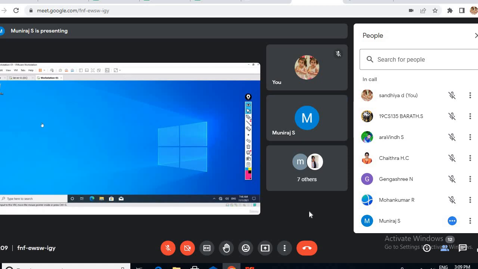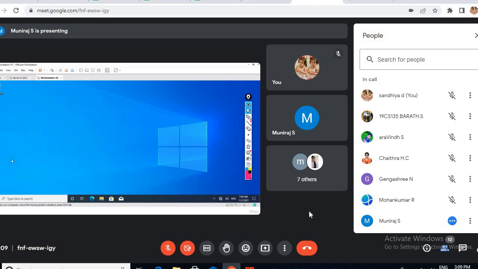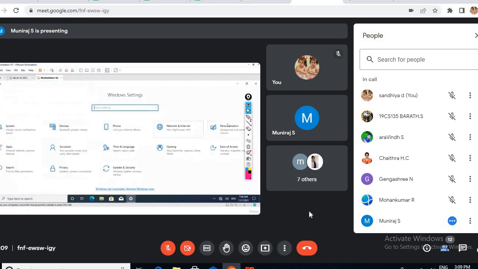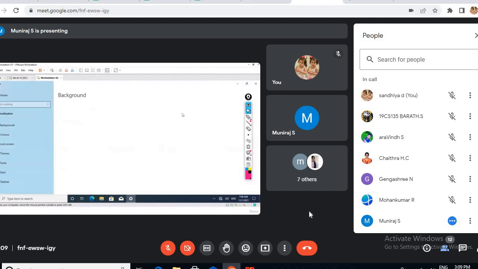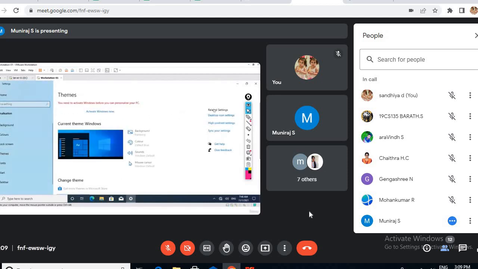Alright guys, so let us set up the icons. We'll go to start menu, settings, then personalization and themes, desktop icon settings.